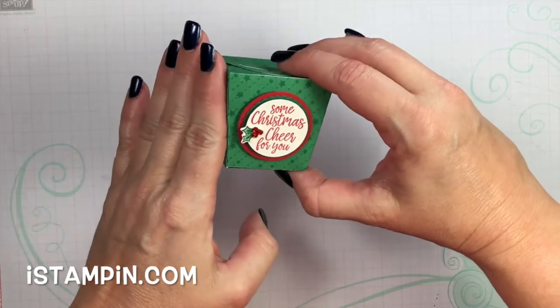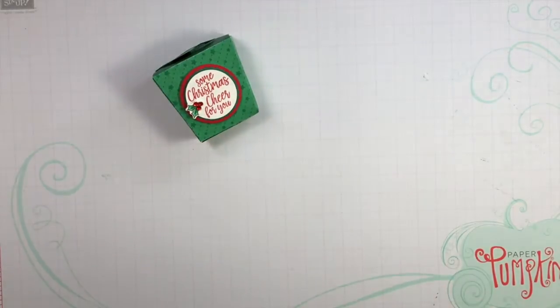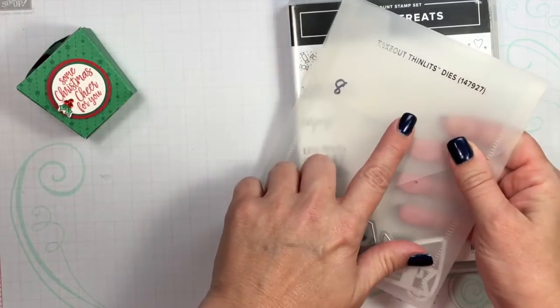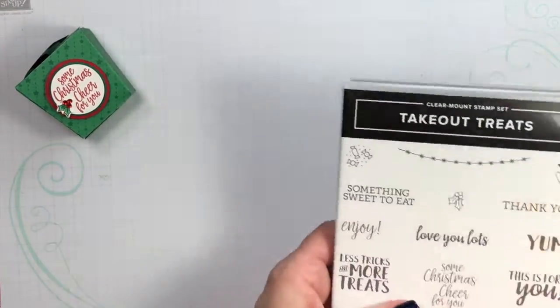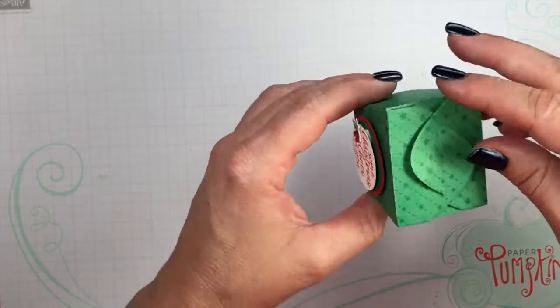Today I want to show you this quick and very simple little Christmas treat box using a combination of the Takeout Treats stamp set and the coordinating Takeout Thinlet dies. You can find these in the holiday catalog. If you purchase together, you do save 10%, but it was so easy to make this darling little treat box.